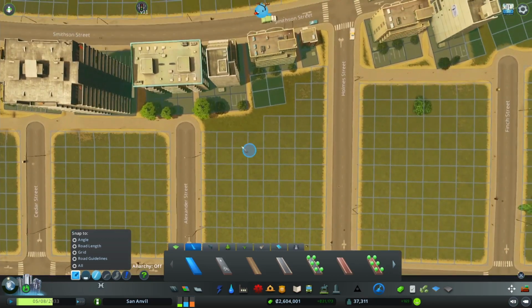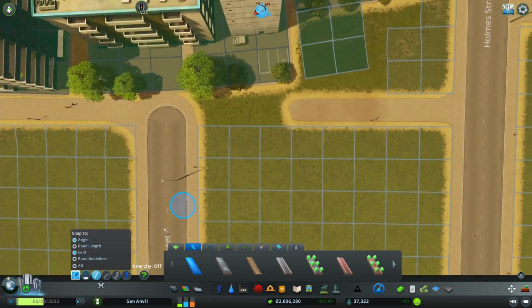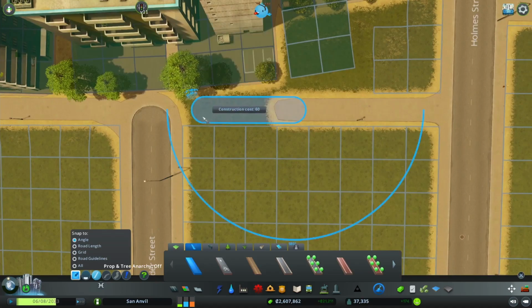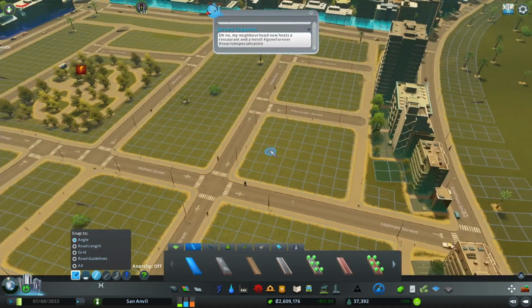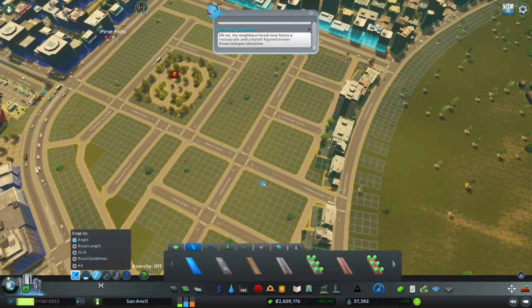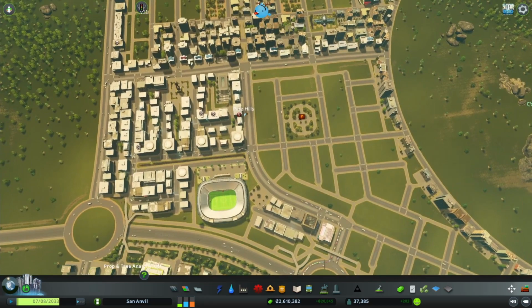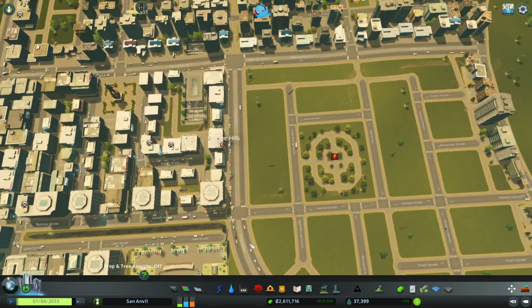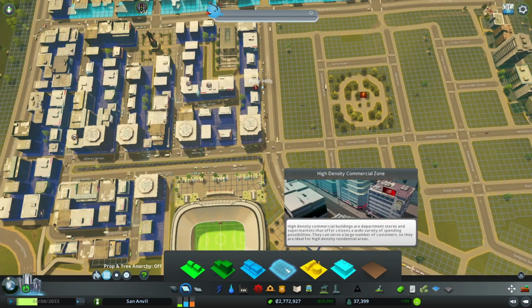It's looking good. And something similar over here to what I was doing on the other side. Let's get something along there like that. Something in here like that. Just giving people lots of different ways to walk about the place. Commercial demand is now the most pressing, just by the looks of things.